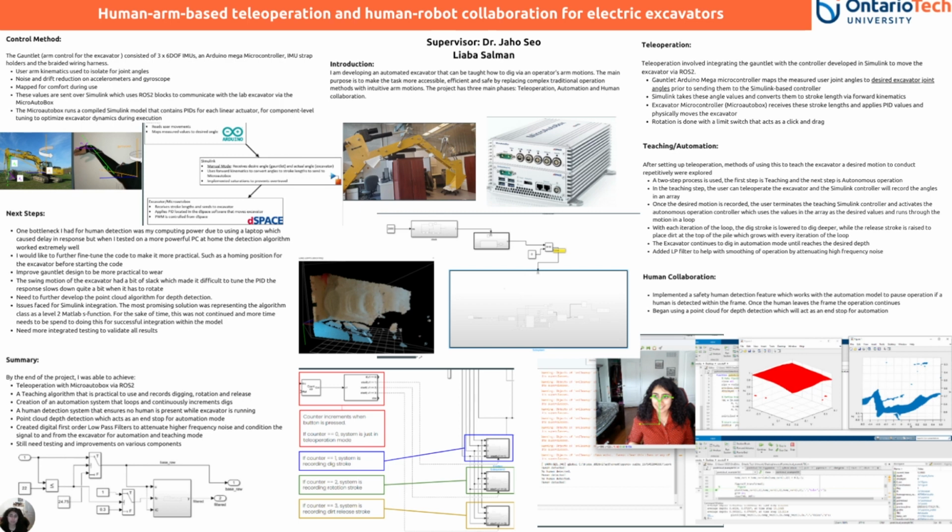I've also added a low-pass filter to help with the smoothing of operation by attenuating high-frequency noise. During human collaboration, I implemented a human safety detection feature, which works with the automation model to pause operation if a human is detected within the frame. Once the human leaves the frame, the operation continues.